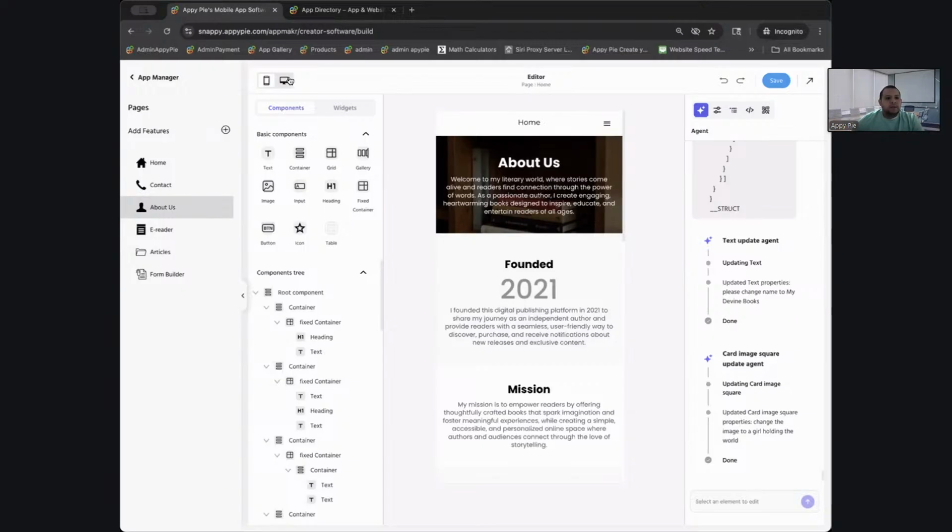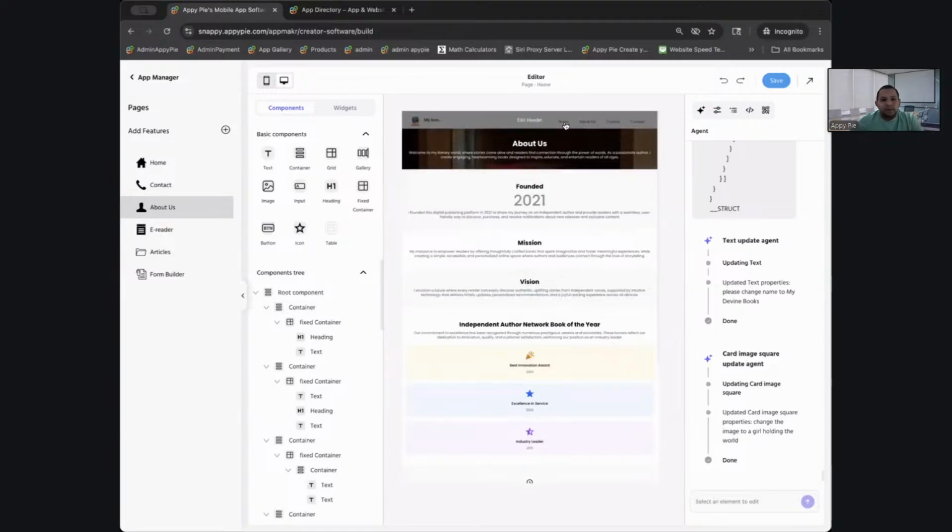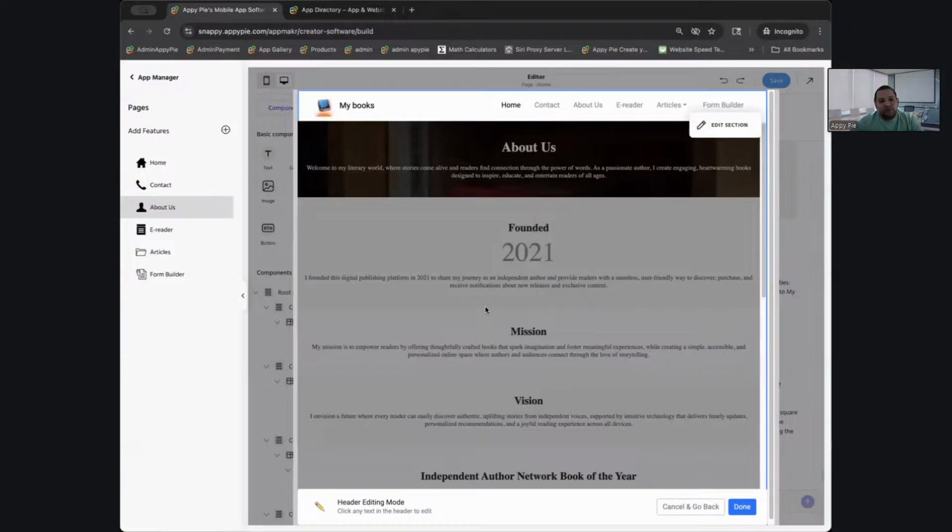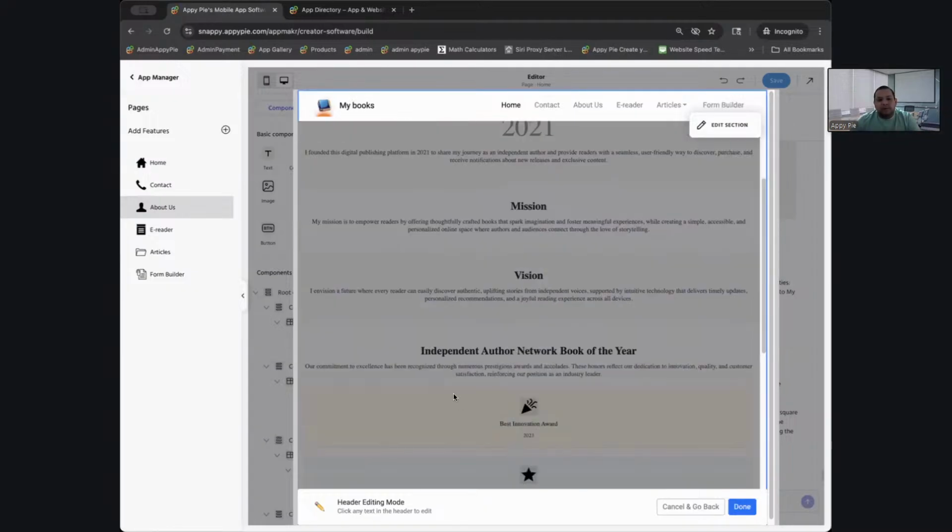The other thing I want to mention is, remember, we support both mobile apps and websites. So when you're building your app, you're also getting the website version of that particular app. So that makes it easier for you. You just have to create one single item, and then you get the Apple version, you get the Android version, and then you get the website version. So everything in one location, which makes it way easier. You don't have to manage different platforms, like having your website on GoDaddy. Everything can be in just one central place with AppyPie. You can build your app and website here.